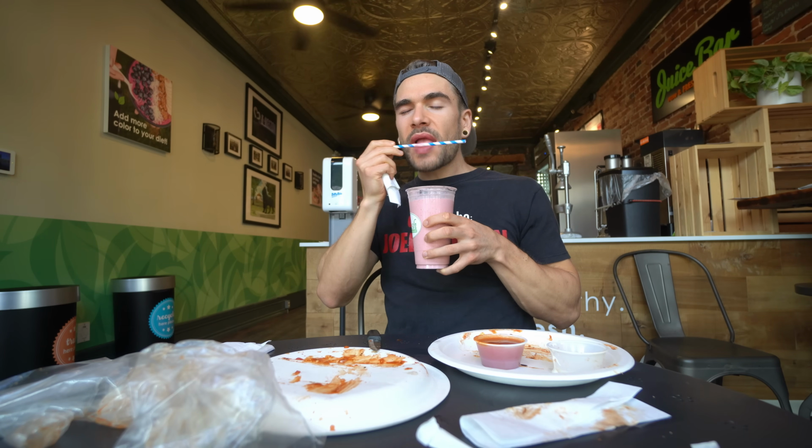My eyes still burning, but they brought me a cold towel cloth thing, so thanks to the staff. They made me a smoothie. This is the protein one, which I will say is very delicious and super healthy. Basically bananas, strawberries, Greek yogurt, protein. Amazing. It tastes very good. It definitely helped cool me in the last 15 minutes or so.